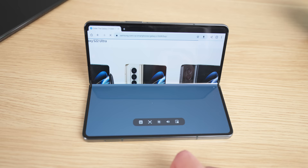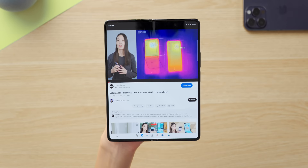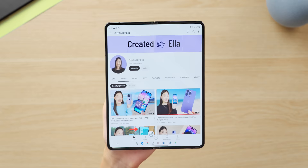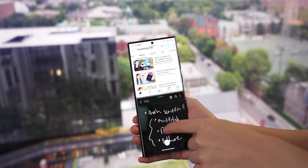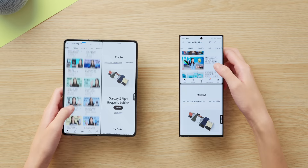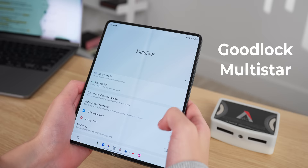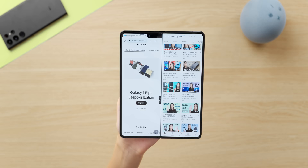The best part about the software experience is multitasking. Unlike a typical Android phone, the Fold has the same taskbar as Android tablets, and it always stays there even when you're in an app. I found the taskbar especially useful for quickly entering split screen view. The Fold's main screen fits two apps really well, and I can see a good amount of content on both apps at the same time. Through Goodlock Multistar, you can make everything on the screen smaller while in split screen or pop-up view, which is really nice because it helps you see a lot more content when multitasking. This feature really makes it feel like a much larger tablet.